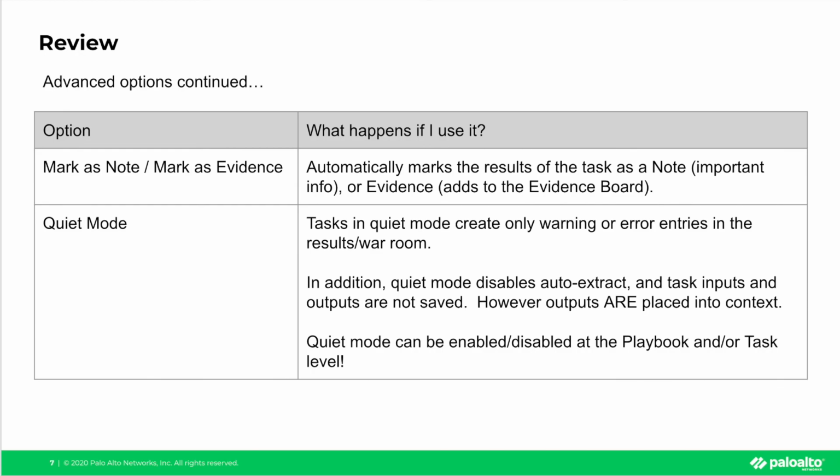Lastly, you have the option to mark task results as notes or evidence to highlight them in the war room or add them to the evidence board. And you can specify quiet mode on tasks or playbook. Now, quiet mode sets tasks to only create warning or error entries. In addition, quiet mode disables auto extract and task inputs and outputs are not saved. However, as XSOAR engineers, do know that those outputs are still placed into context for use in further tasks.